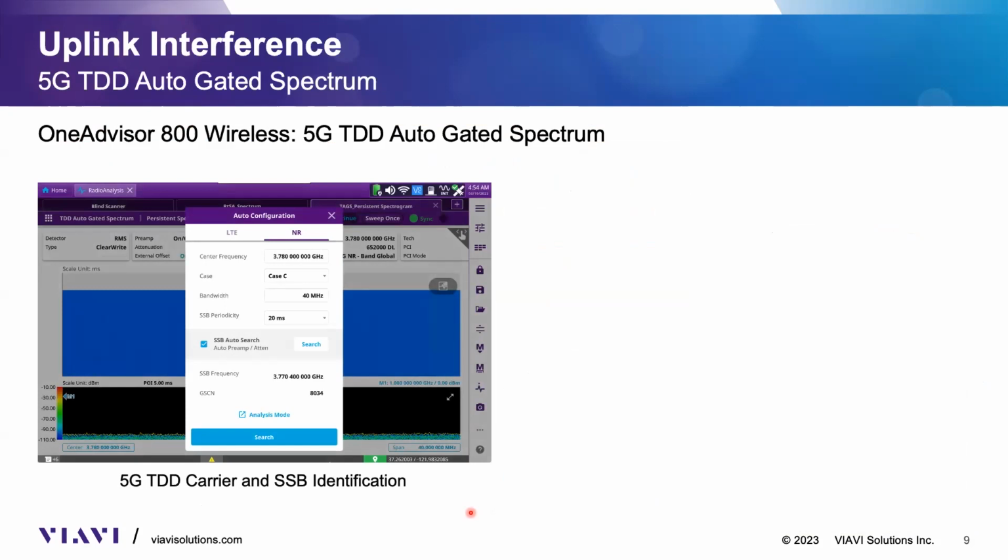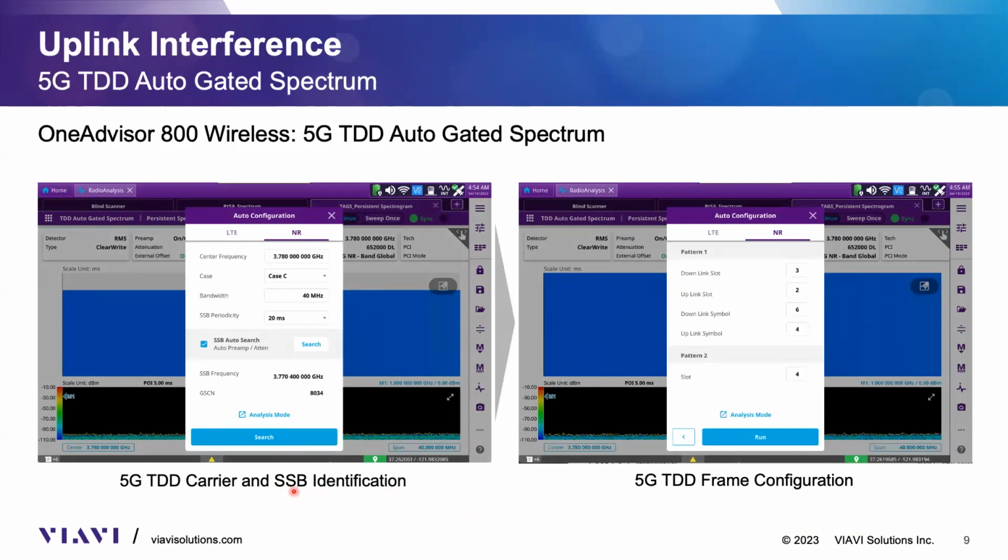In this example, we find our 5G TDD carrier, automatically find our pilot signal, the SSB or beam, and then obtain our downlink control information. That means we obtain the distribution of all those different slots and symbols between downlink, flexible, and uplink.